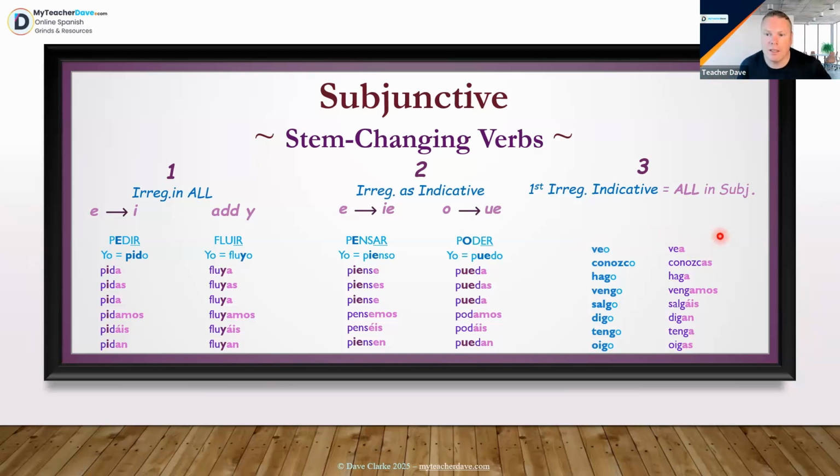And when we say the irregularity is in all of the verbs all the way down in the subjunctive, that would give us vea, veas, vea, veamos, veáis, and vean. So that's what we mean by it's all the way down. Again, just to go back to everything, fundamentally for us, when we're conjugating verbs in the subjunctive, we start with the present tense of the normal verbs, and we can see that right the way through, and you're halfway there.